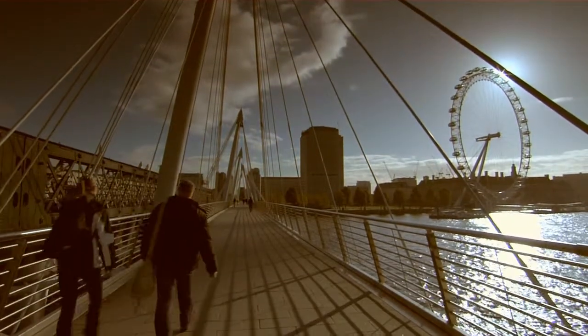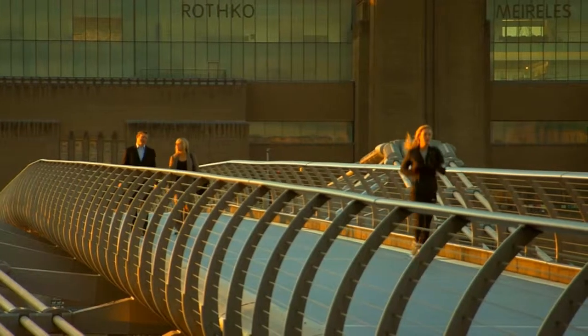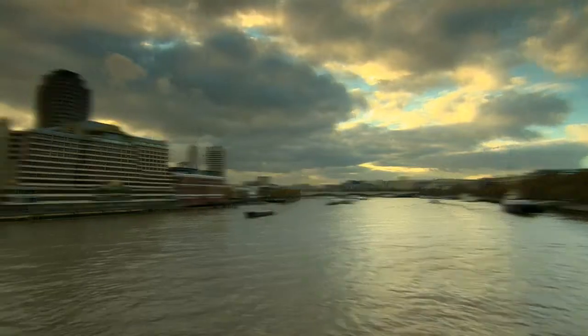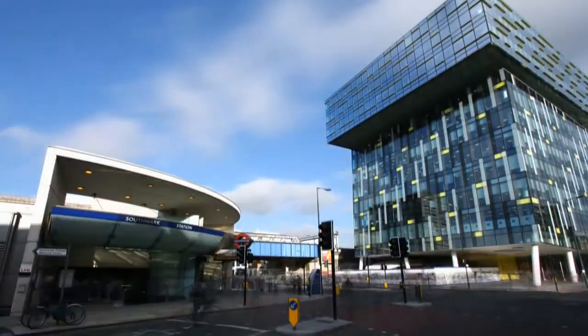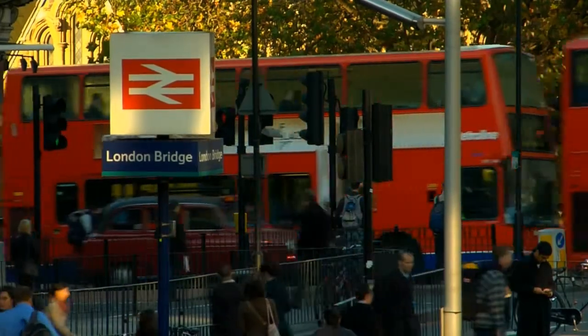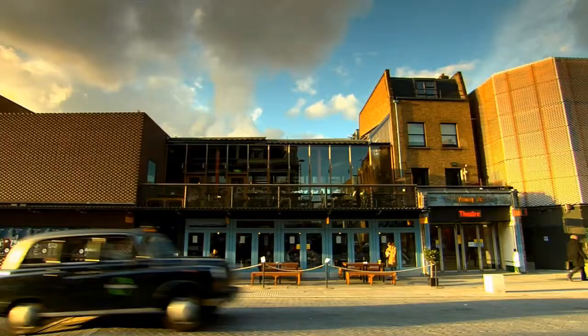The reason we like it so much is because it's incredibly well located. Ever since the Millennium Bridge came along and incorporated therefore the Central Line and some of the overground stations like Moorgate and Liverpool Street Station, you find there's very few places in London that is so well connected. You will have soon the brand new Blackfriars Road station, which is going to be located on the south side of the river, so that's going to be very plush and very new. Down the other end of the road you've got Southwark, you've got Waterloo East, obviously Waterloo, you've got London Bridge, so there's no excuse, you have to get to work. We've also got lots of cycle paths now, and if you're in a rush, it's the easiest thing in the world to hail a taxi.